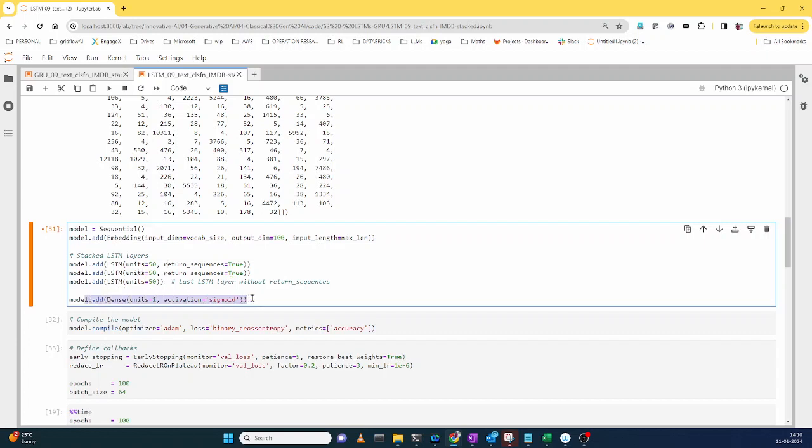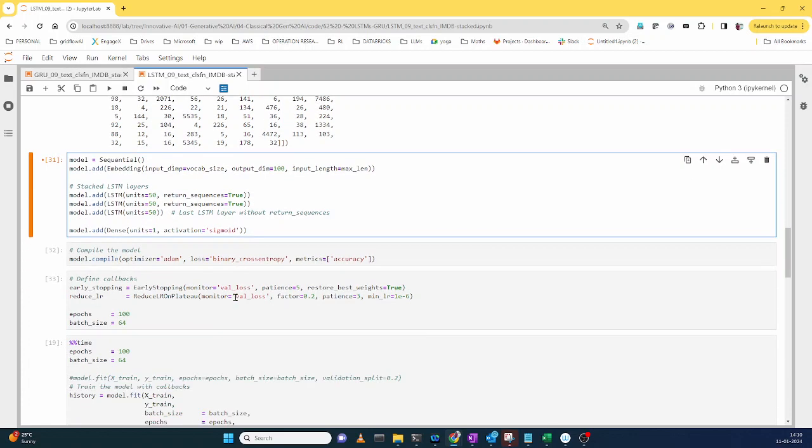Finally, attach a classifier at the end with the number of units here. Since this is a binary classification, the number of units is 1. If it is more than 2 classes, ideally this would be a softmax classification then.